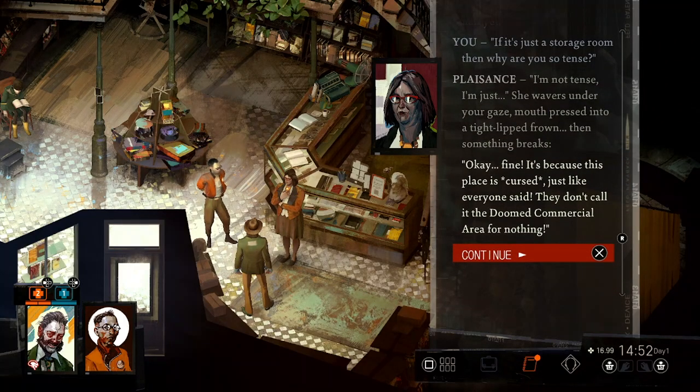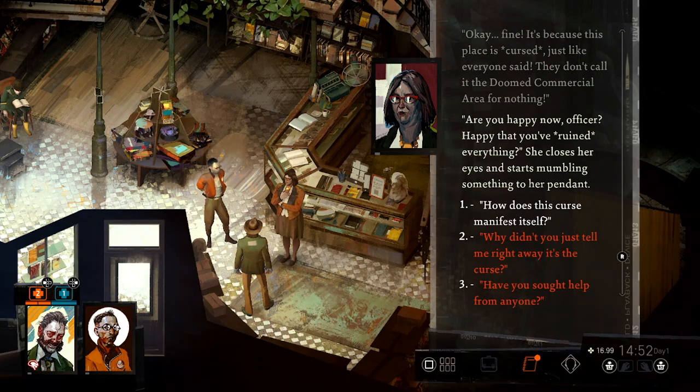Okay, fine. It's just because this place is cursed, just like everyone said. They don't call it the doomed commercial area for nothing. The doomed commercial area. So it's not just your bookstore, it's everywhere? Mm-hmm. Are you happy now, officer? Happy that you've ruined everything? Ruined everything? Says you. Why didn't you just tell me about this right away?